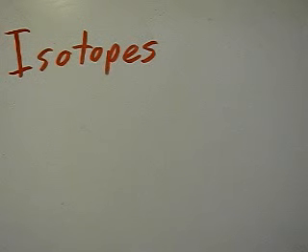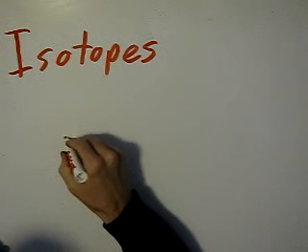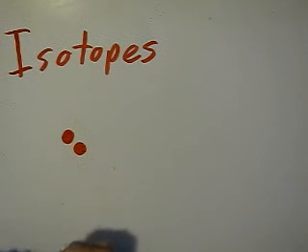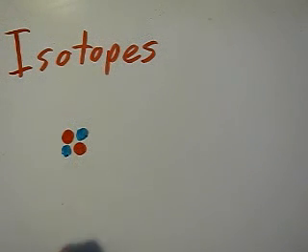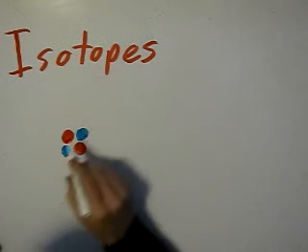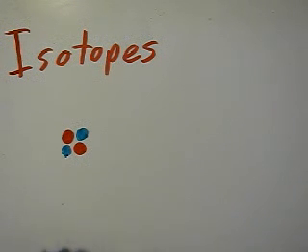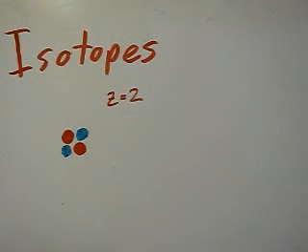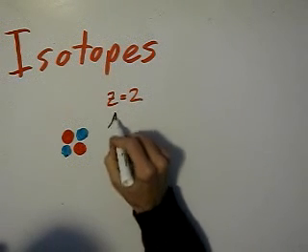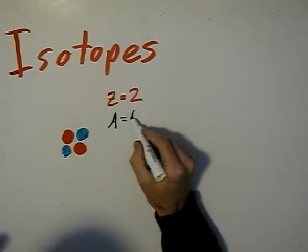Okay, let me give you another example of different isotopes to make sure that that's clear. Let's take an example where I have 2 protons and 2 neutrons. This is a very important isotope for physics. If I look up in the periodic table, well, first of all I can say the number of protons is 2, so that means Z, which is the atomic number, is 2. And A, total number of nucleons, is 1, 2, 3, 4.